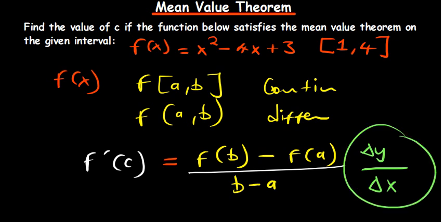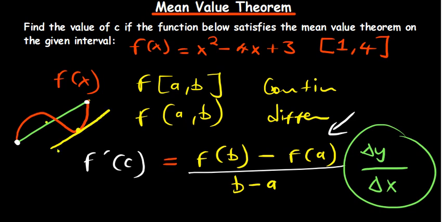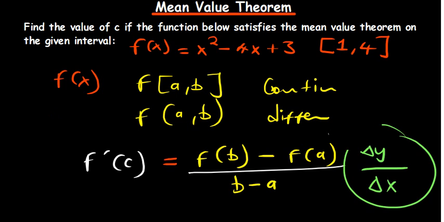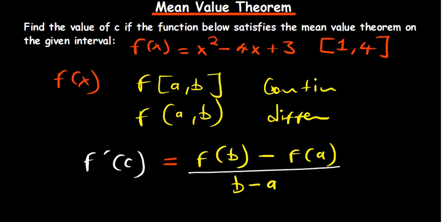So now what we're saying is that the line, which we're calling the secant, is cutting this curve at two given points. For us to find its gradient, we look at the change in y and the change in x, and this is what is being shown on the right hand side. And then on the left hand side, what we're showing is just the derivative at a single point c. So these should have equal gradients or equivalent derivatives, and this is what we are showing on the third point there. Okay, so this is what the mean value theorem tells us.